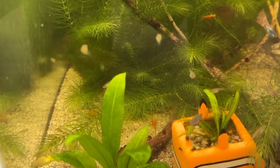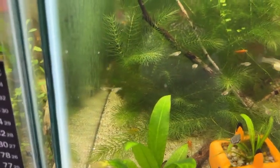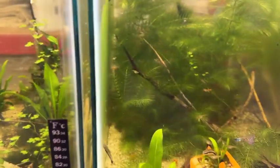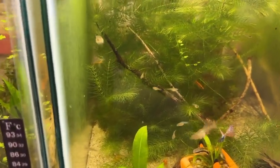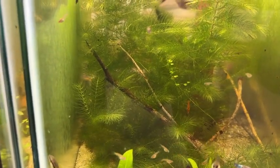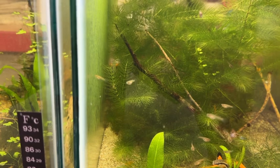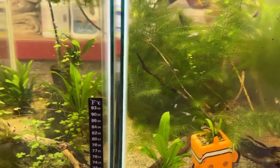This tank is full of orange sun-kissed shrimp - you can probably see a couple on the bottom. There's Nemo and another sword - that one and that one, and there's another one somewhere. I've got a big amazon sword in that 40-gallon with the bronze corys and it shoots up flower spikes. On the flower spikes you get little plantlets, so I pop those off and plant them - otherwise they won't last forever on those spikes.